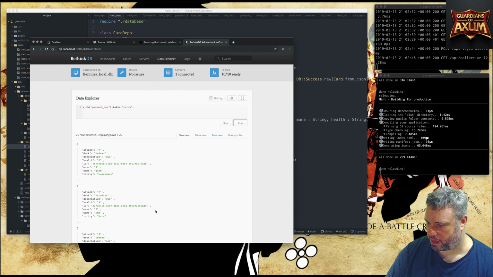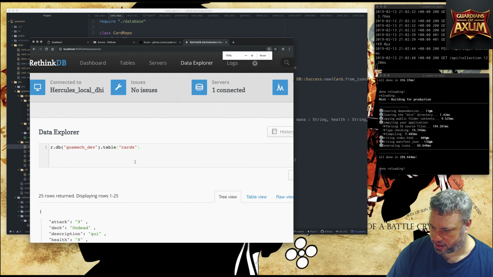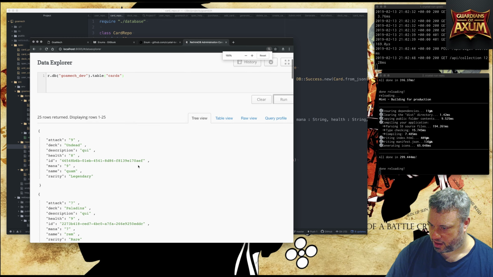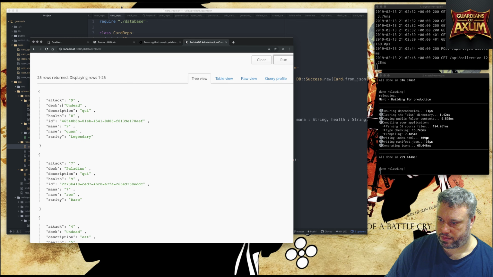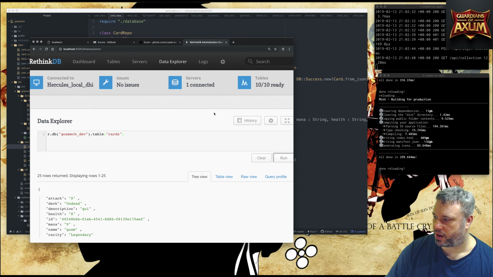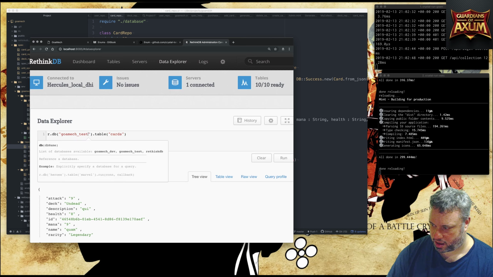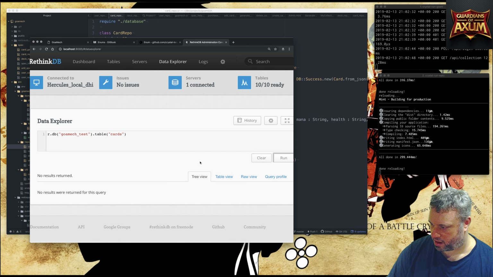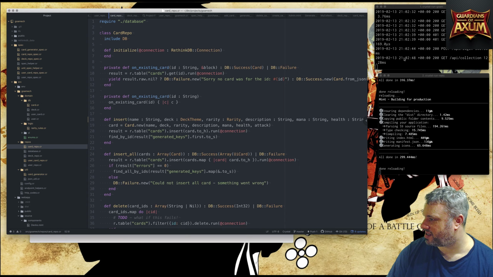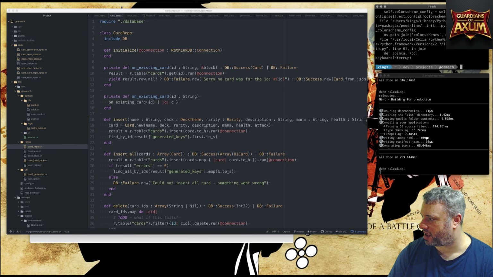Let's run that. So you can see here, but the deck was a string and the rarity was a string. But now if we go to the test database, we will see that there's no rows. I guess it got cleaned up. Okay, let's restart the app and run it again for real.